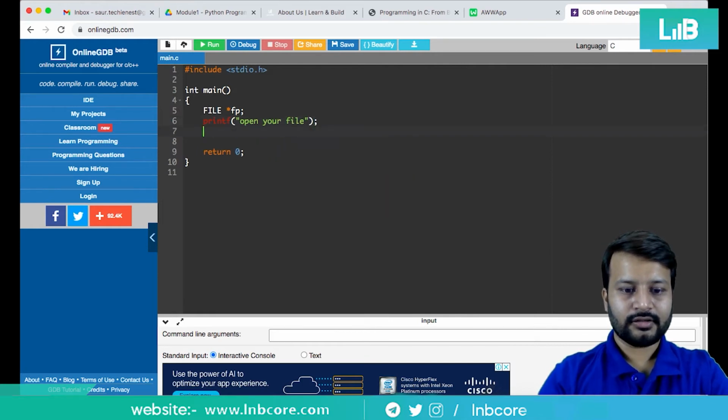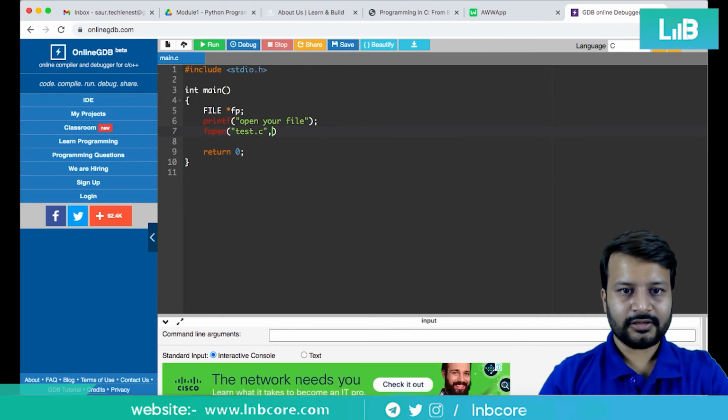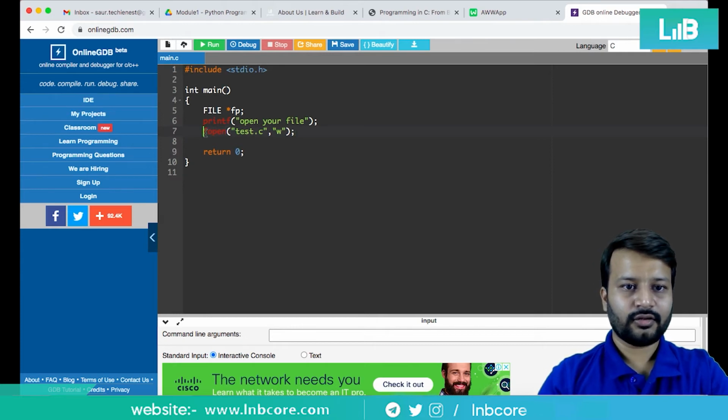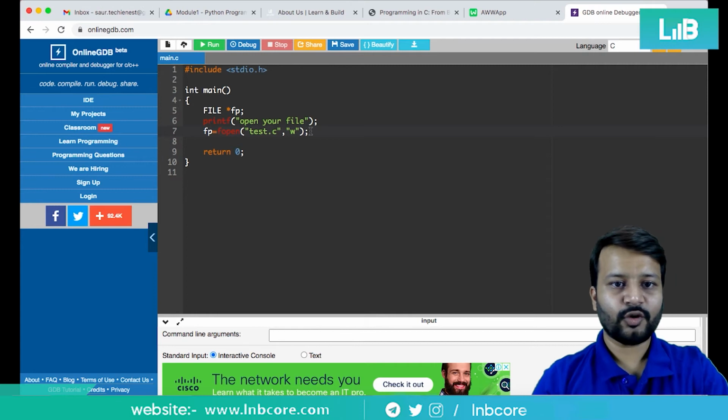So fopen, within brackets, test.c, comma, w. To open a file with pointer fp is equal to fopen, something like this.